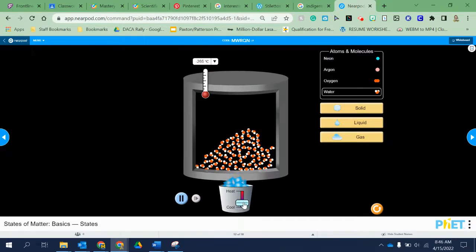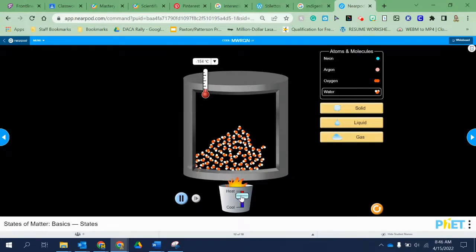So let me go back and increase the temperature. And then you see that's more movement, right? You start to get more movement as the temperature increases, and you increase it, increase it, increase it. And then all of a sudden it starts vibrating more, and then it starts moving apart more. And then all of a sudden they're going to start to break apart from each other. And this is like how water turns into steam, right? That's how it boils. It's going to start to shoot up, and they're going to start to space each other apart. And see, there you go.